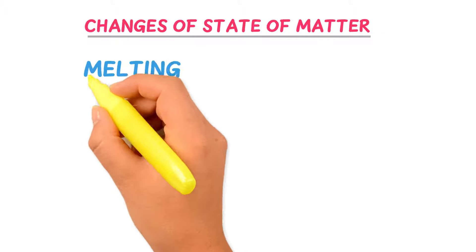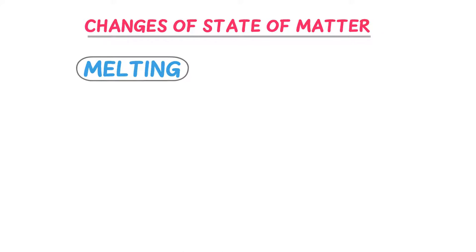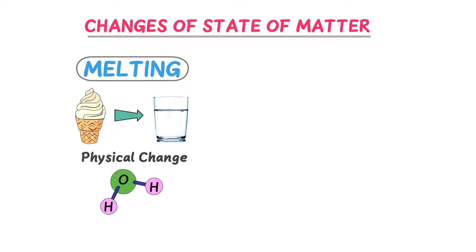For example, melting. We know that when ice converts into water, it is known as melting. It is a physical change. Because each and every molecule of the ice is made out of one carbon atom and two hydrogen atoms, while each and every molecule of the water is also one oxygen atom and two hydrogen atoms. Thus in melting process, we do not get a new substance. Hence it is also a physical change.